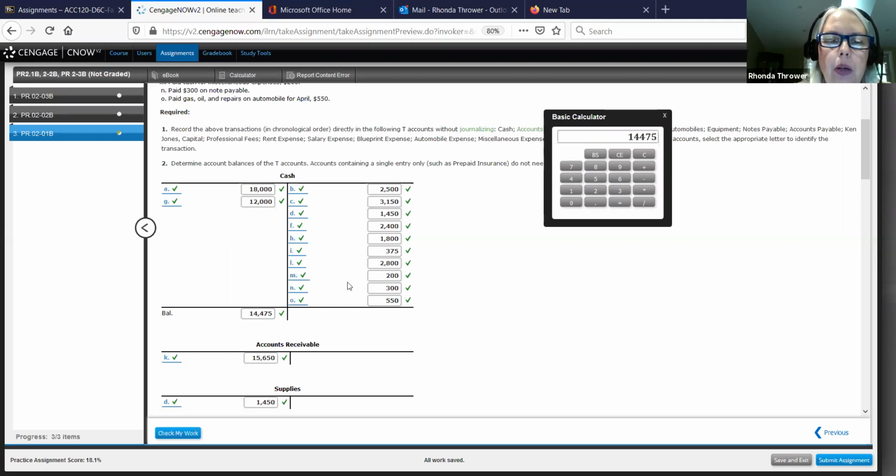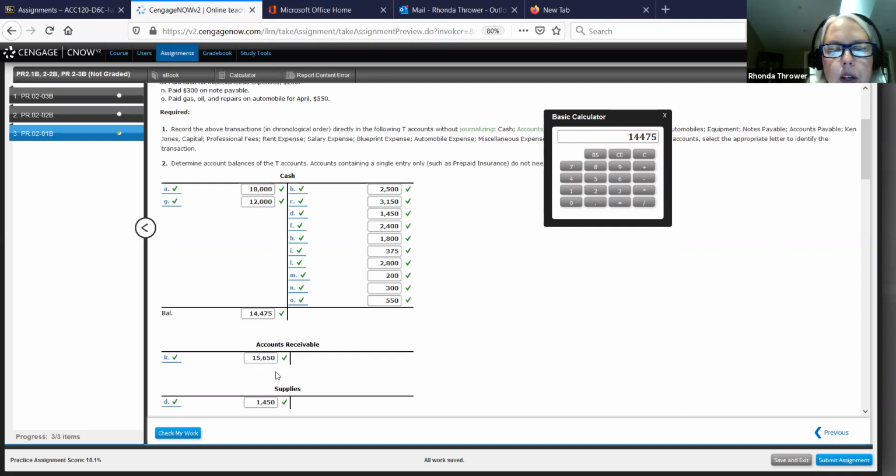Now you might remember from chapter 1 that we put everything in the cash column, in one column. We added and we subtracted, and at the end of the period, we came up with the balance amount. We really did the same thing here. If you wanted to, you could have taken each one of these separately. Take this and add it, subtract this, add this, subtract, subtract, subtract, subtract, all the way down, and it'll leave you with that balance for the cash account.